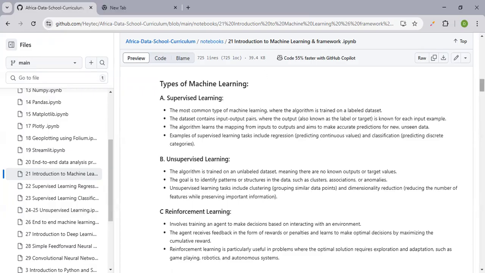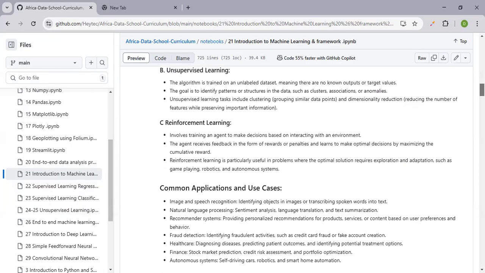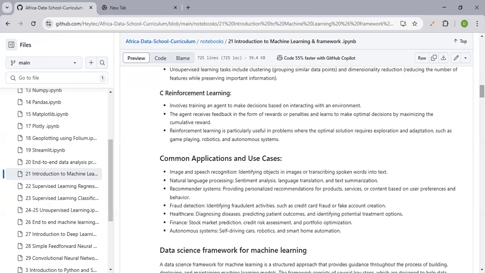But simply, I've stated that there are three forms of machine learning: supervised, unsupervised, and reinforcement. Supervised is where you give it the picture of a cat and tell it this is a cat. That is simply supervised machine learning. Then unsupervised is where you give it pictures of cats and it tries to detect the common patterns in the cats. That is unsupervised machine learning. Then reinforcement learning is where it makes decisions based off interacting with an environment. So we've said it makes decisions based off rewards and penalties.